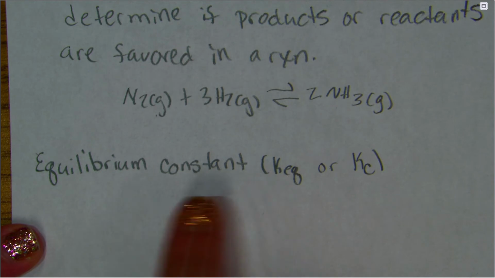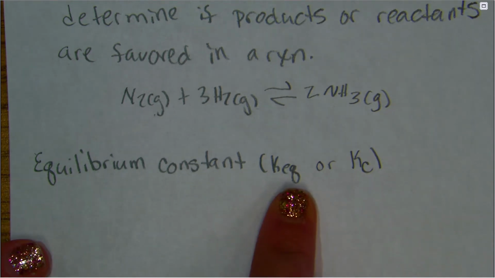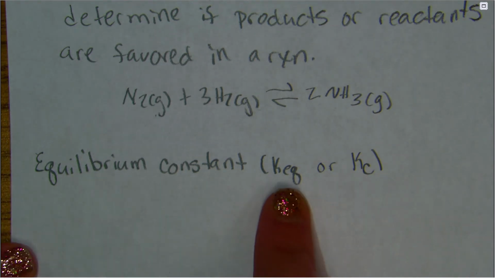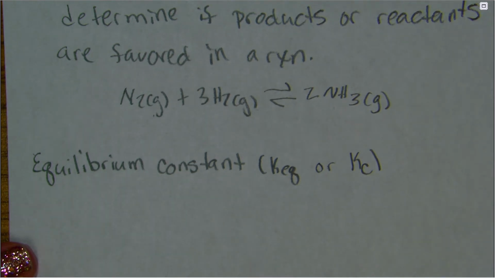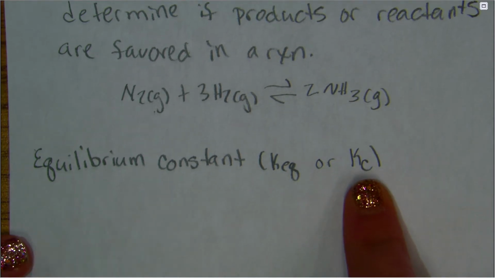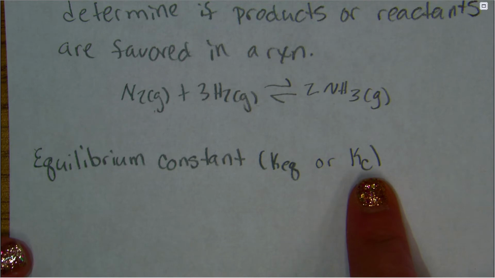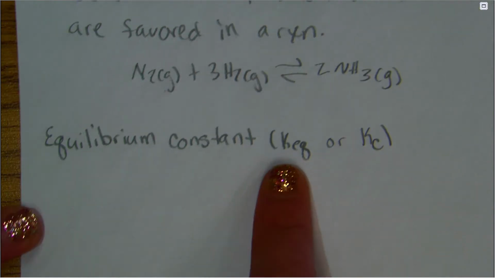Our equilibrium is a big K, and you will either see it as Keq, which is kind of all-encompassing, since we have lots of different equilibriums. We have the Ka, which is the equilibrium of an acid. We have the Kb, which is the equilibrium of a base. We can look at Ksp in terms of solubility product constants. We can do Kc in terms of concentration. We're going to really just stick with concentration at this point, and we're going to explore the different types of equilibrium constants when we get to the AP.